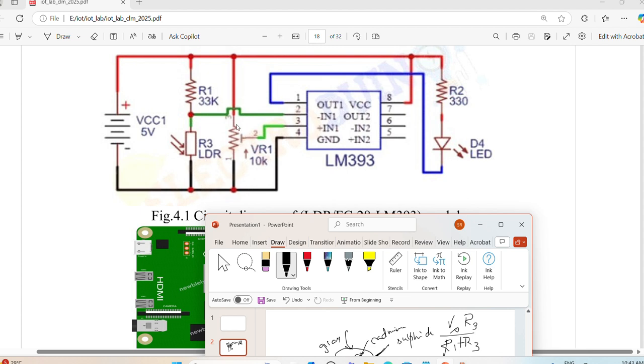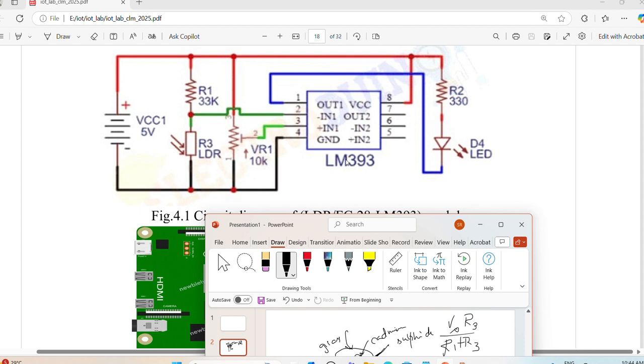When this voltage is small, and if we set the other voltage with the help of the pot, let's say the resistance from this end to this end is 5k and the other resistance is 5k, then the voltage will be divided equally, which means 2.5 volts here and 2.5 volts here. So the voltage at pin number 3 will be quite larger than the very small voltage at pin number 2. When the pin number 3 voltage is greater than the pin number 2 voltage, this device will be triggered to high.